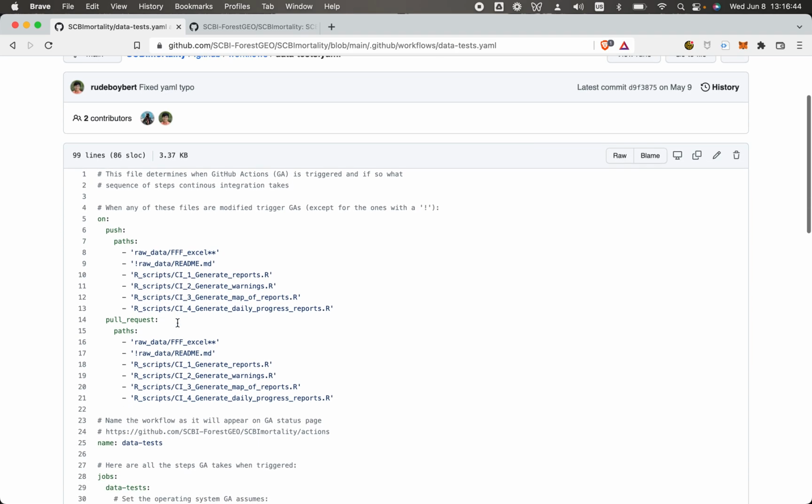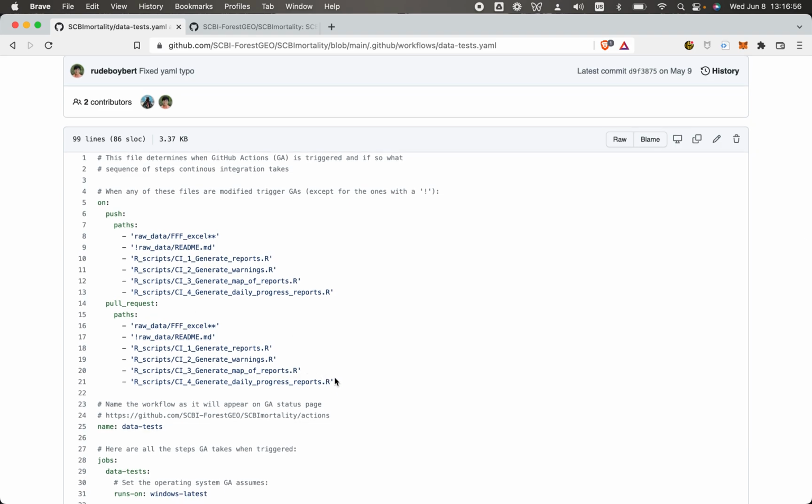Great. Now this might seem overwhelming at first, but once you break down the individual components, you'll see that they all correspond directly to that figure 1 from the manuscript. First, what we have here from lines 5 to 21 determine for which files, when changed, do we want to trigger GitHub Actions.